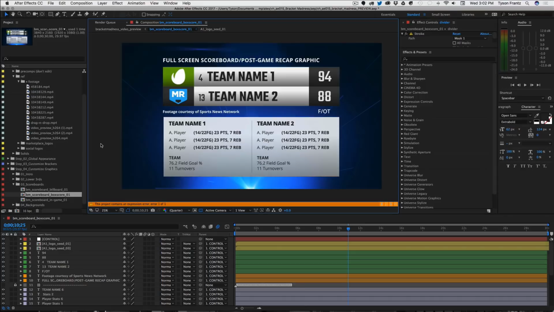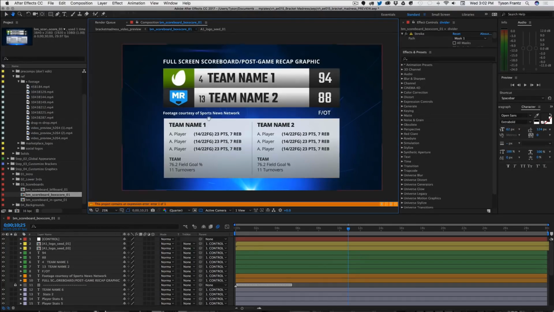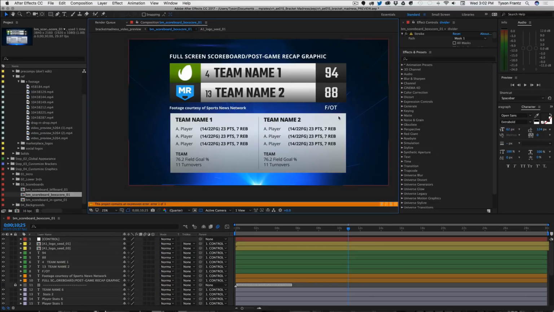What I did is I actually used some of ESPN's graphics and how they laid things out as a reference as to what sort of graphics and what sort of statistics are typically shown at the end of a basketball game. So you can use something like that as a template for where you want to place things and such. But everything in here is customizable and live and updatable just like the other scoreboards are.